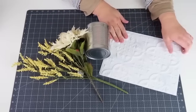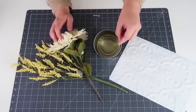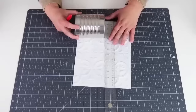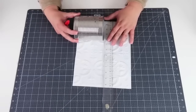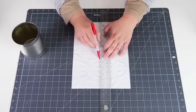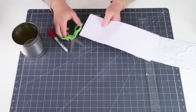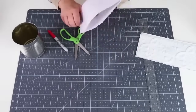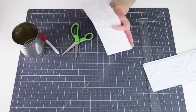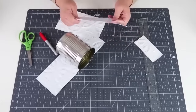Start by grabbing one of these tiles from the Dollar Tree and paint it white or whatever color you want. We're going to upcycle a food can — this one had refried beans from a night I made burritos for my family. I'm also using white sunflowers and a pretty yellow ditzy flower. Measure the height of your can, cut your tile down, and wrap it around the can to conceal that texture. It's going to look so high-end when we're done, and you would never know it was a food can.